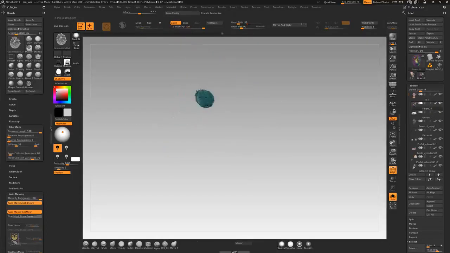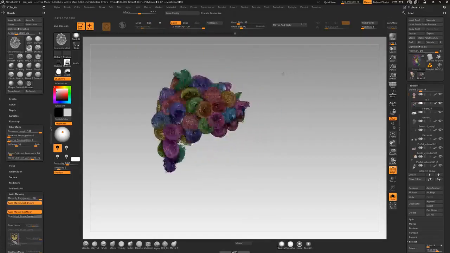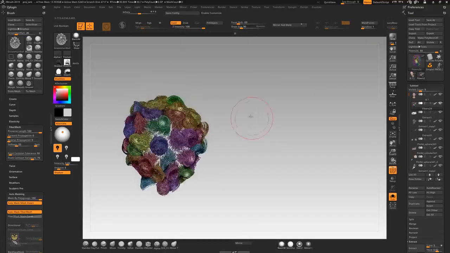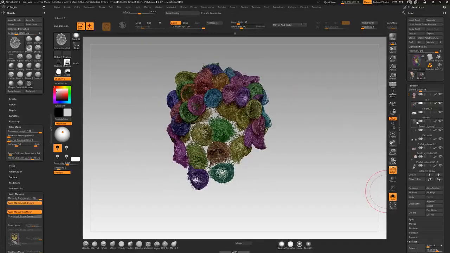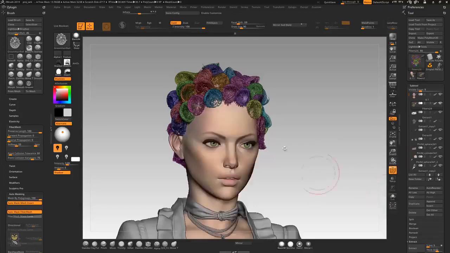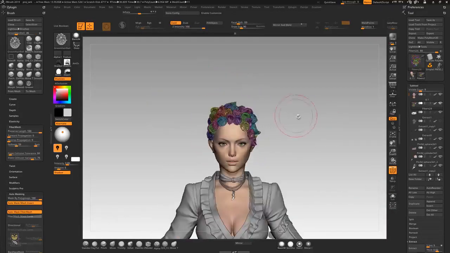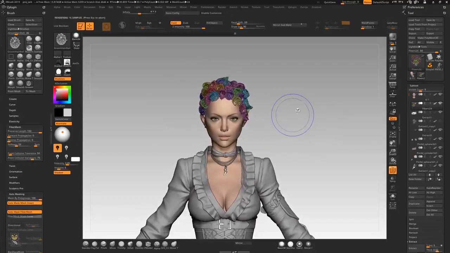Most of the time, they still cannot make it look super real. They just make it look very good. And ZBrush hair is not of this quality, not this quality of software. So first I want to get rid of the clay hair and just have this. And it looks good. Let's make a render.